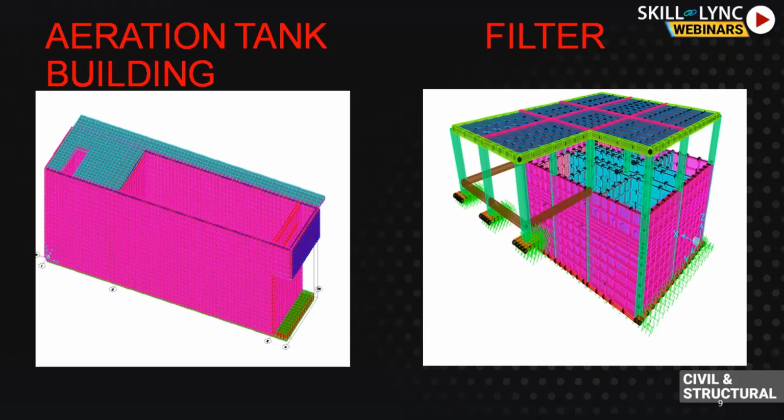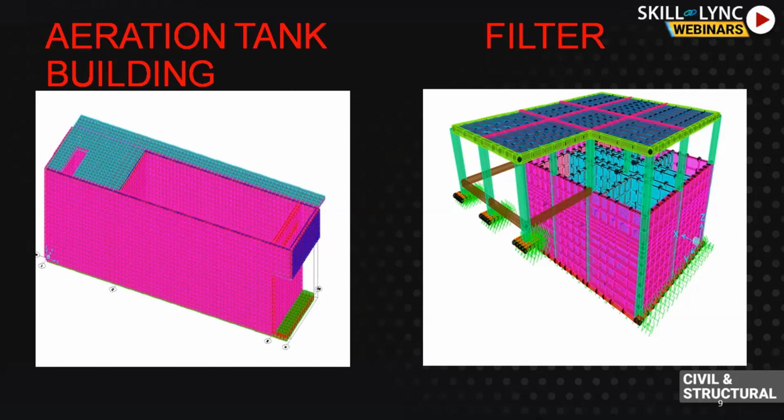And this filter building needs to be checked for 318 and 350 as well. This is a building which has a crane above. This is a building which has a basement down. This is a building where there are so many chambers to drain this sewage water. This is a building where we have pads. So we have modeled all of them in one SAP 2000 model.